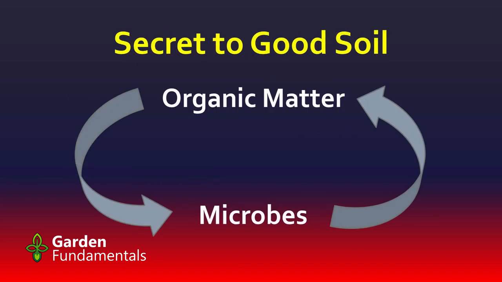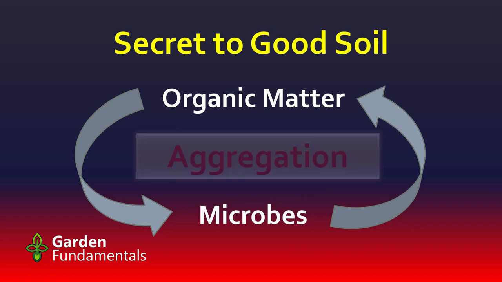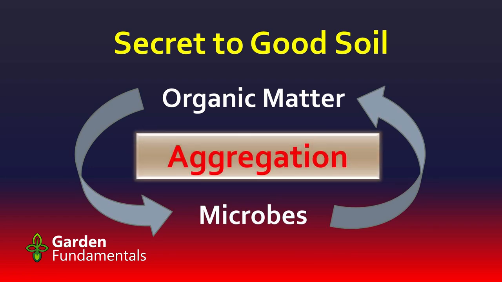To sum this all up, here's the secret to good soil: organic matter feeds the microbes. If they get enough food, the microbes grow and prosper. Microbes don't live very long, so they're constantly dying off, and as they die off they create more organic matter. That organic matter feeds more microbes, which makes more microbes, which die and create more organic matter. You get this virtuous cycle going around — and in that process, you get aggregation.